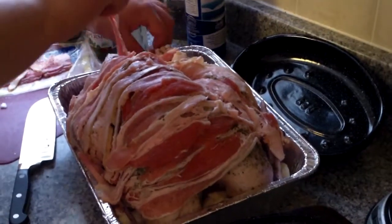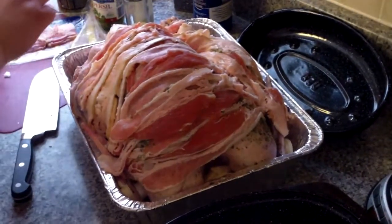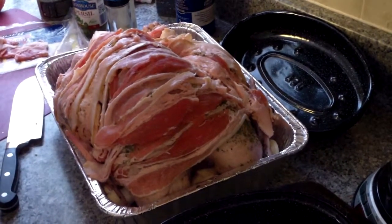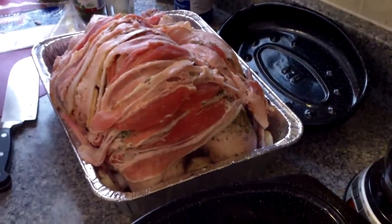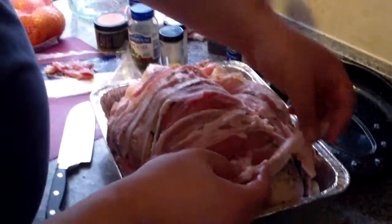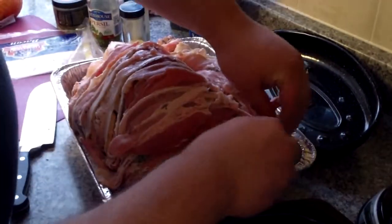God, this is like the worst strip bacon ever. Again, that's why I shouldn't have went to Piper's. I should have went to the grocery store, looked for real food, not pretend stuff like this. Pretend bacon. That's assuming the grocery stores have that stuff. They're emptied out from the last couple of days. That's true too. All the employees just taking full advantage.